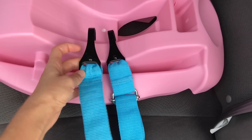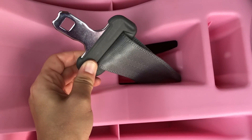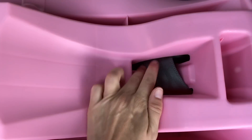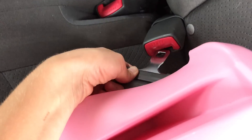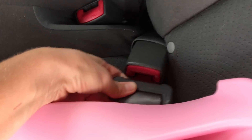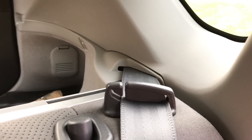The reason I'm using the blue belt is so you can see it better. First, you're going to take your seat belt and pull it out — pull it right here. Then you pull it through here. Now that you've pulled it through and it's not twisted, it's flat, here you just attach it to the right buckle like this. Make sure it's secure, and now you need to tighten the seat belt.